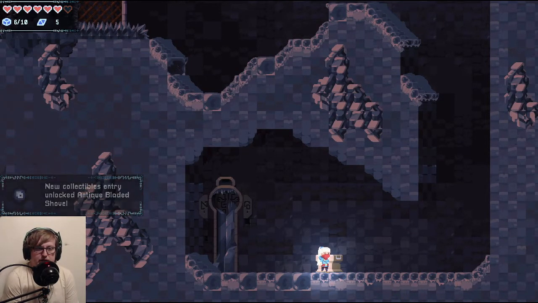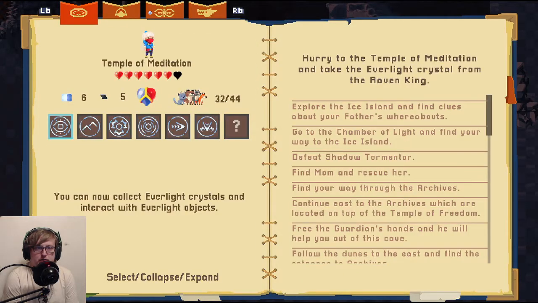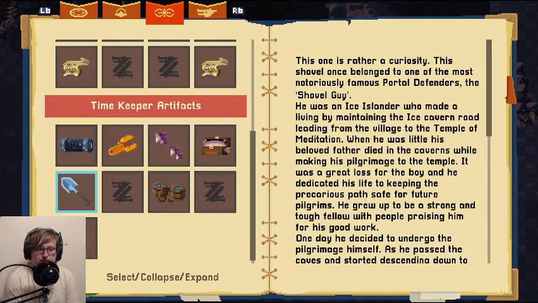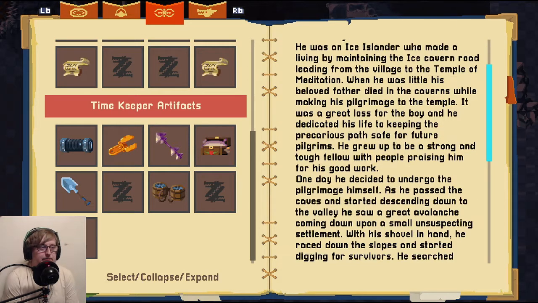New collectible entry unlocked. Antique silver thing. This one is rather a curiosity. This shovel once belonged to one of the most notoriously famous portal defenders, the Shovel Guy. It's got to be a reference to Mystery Men. He was an ice islander who made a living by maintaining the ice cavern road leading to the village of the Temple of Meditation. When he was little, his beloved father died while making his pilgrimage to the temple. It was a great loss for the boy, and he dedicated his life to keeping the precarious path safe for future pilgrims.